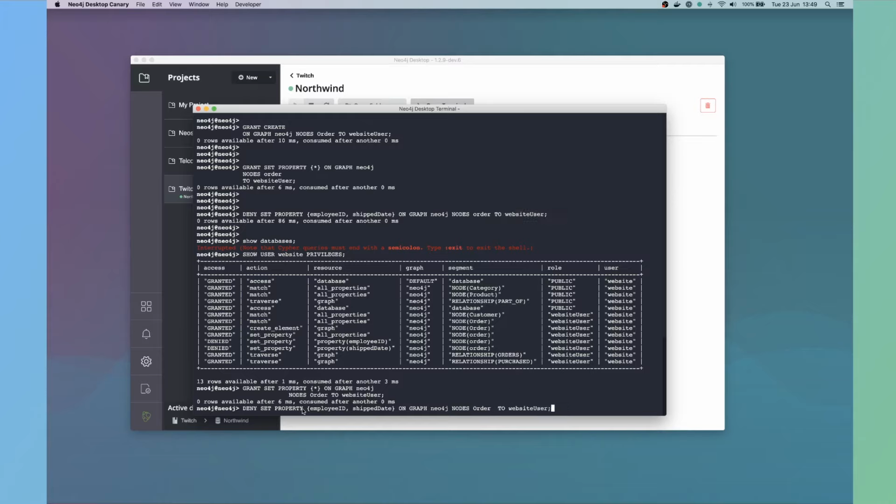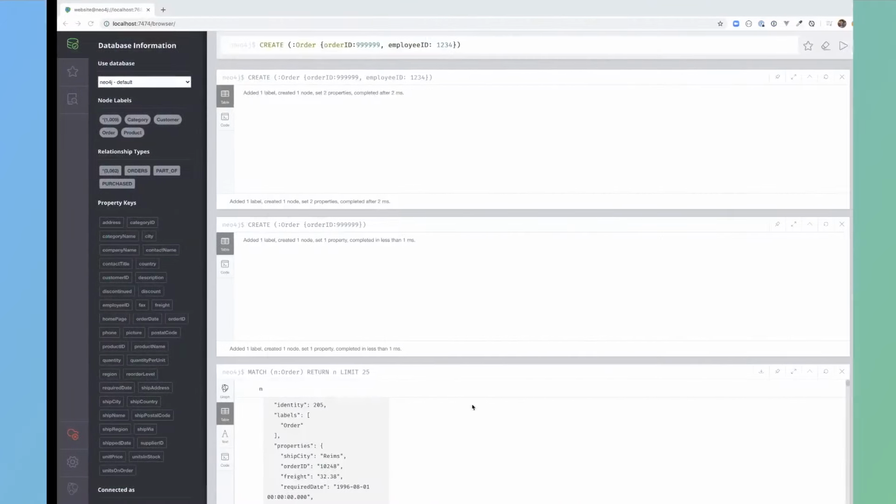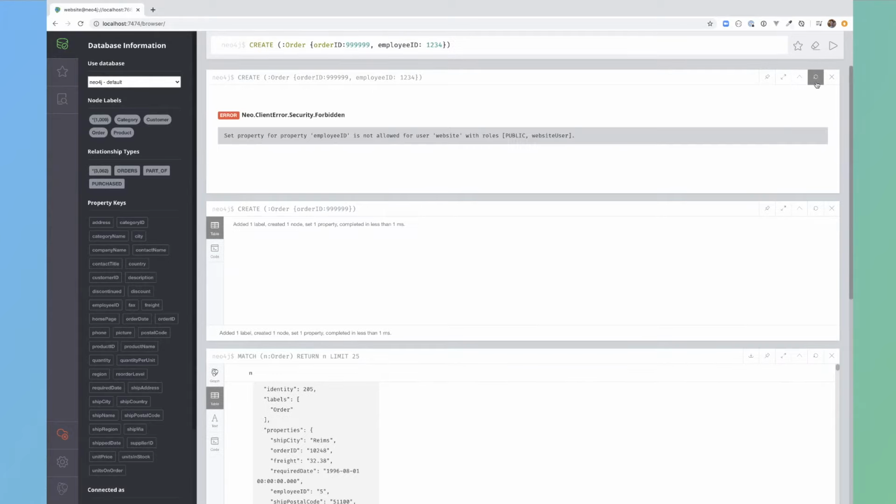Cool. So deny set property of employee ID or ship date on the graph Neo4j with the nodes order to the website user. Perfect. So if I run this again, perfect. So now because I've tried to set both of those properties and it doesn't allow me to set the employee ID, it will return a forbidden error.